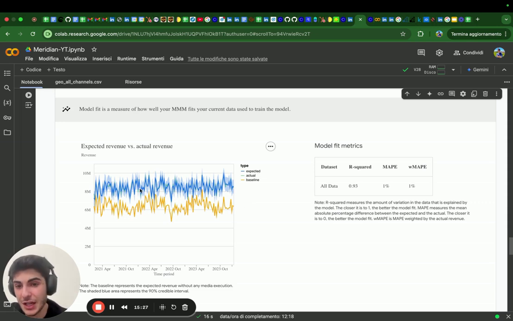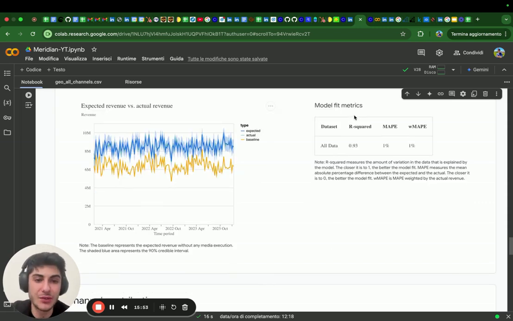And we have the expected, which is expressed with these confidence intervals here, which allow us to understand how much uncertainty there is in the prediction. And then we have the baseline, and an interesting part of the baseline is that it's not stable. It varies over time. I haven't checked yet how it's calculated, but it's really, really interesting. We assess obviously the R square, the MAPE, the mean absolute percentage error, and this wMAPE is weighted by the actual revenue. So it's two ways of calculating mean absolute percentage error. Overall, it's really easy to understand.